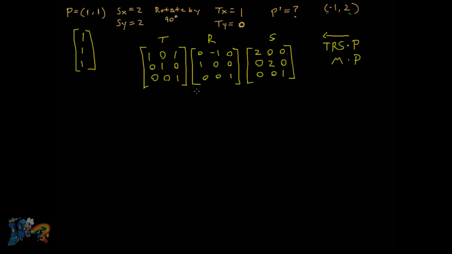And now we're just going to multiply them together. It doesn't matter the order. I could do R times T first. I could do S times R. What I can't do is S times T. As long as they're in the same positions, I can multiply them in any order I want, but they have to be in the same location. So S and R and T. So I'm just going to go right to left. S times R first, and then that result multiplied by T.